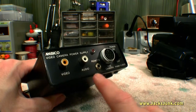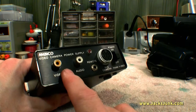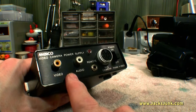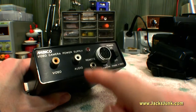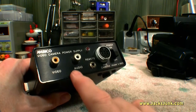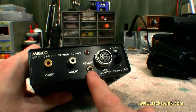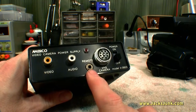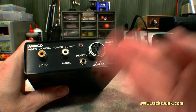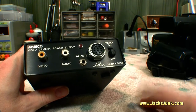We have video out, audio out, which is cool, that we have the RCA out, because then we can plug this into a video capture card. And when I do the test, I'll drag my laptop out and the USB capture device, and we'll just record straight to hard drive. We have a remote out. I've not used this. I believe it's just simply going to function the record button, or it could actually toggle on and off. Not sure. We'll have to try that one day.